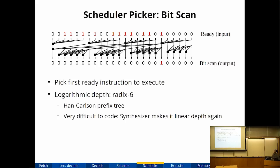logarithmic in delay. Because it's an FPGA with 6 input lookup tables, I chose to use a radix 6 prefix tree. I think if you built this on silicon, most people choose radix 2. So FPGA is a little special because 6 is not really more expensive than 2. And one real difficult thing that I encountered was the logic synthesizer actually wants to tear up my radix 6 tree and make it linear again. So I had to spend a lot of effort fighting with the synthesis tool.